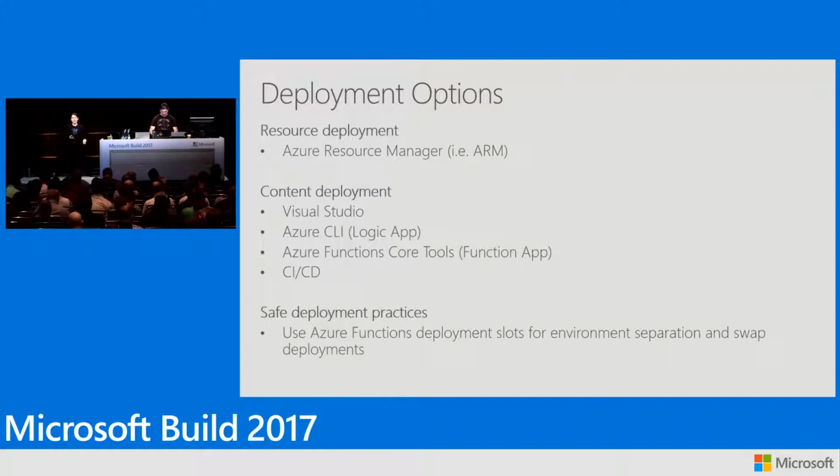In addition, there is a safe deployment practice that we talk about in Azure, and that is separating your production from your development environment. This is especially relevant for serverless because it's an event-driven programming model. So it's really important that you control who processes your events, and also that you control isolation for production so that you're not deploying over code that is currently reacting to events. And what we advise for that is using deployment slots. Yohai mentioned that it's a feature of Azure App Service that we just opened up for Azure Functions this week.